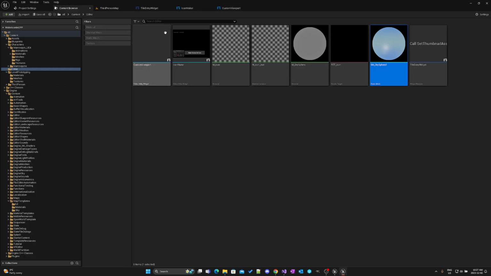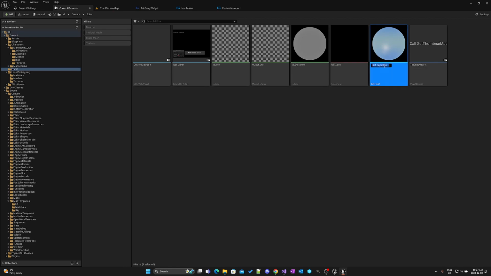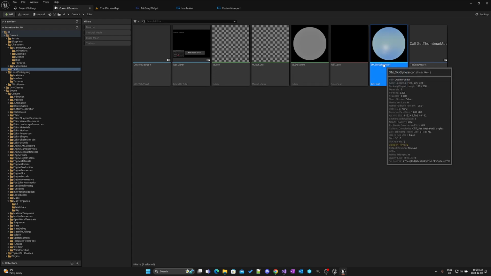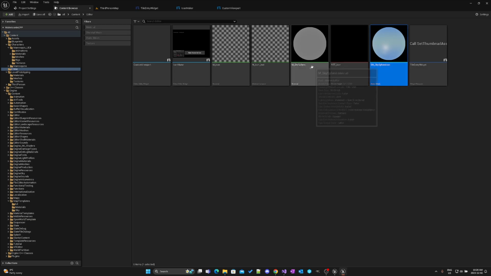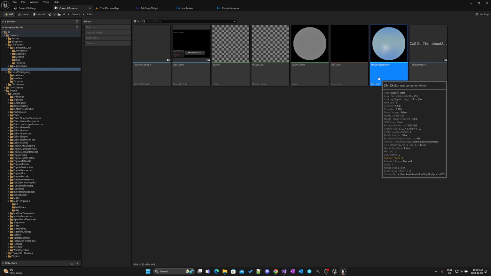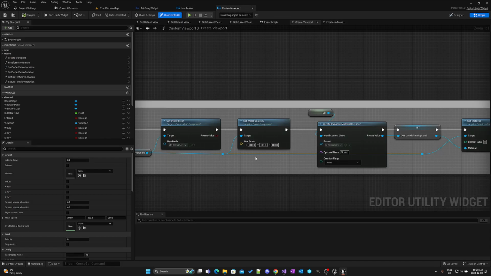And then I'm going to rename that to sky sphere icon something, just so that I know that it's part of this system, and I'm going to reference it here.